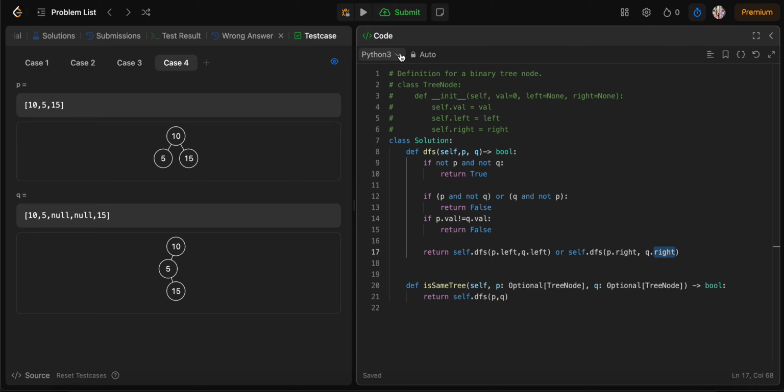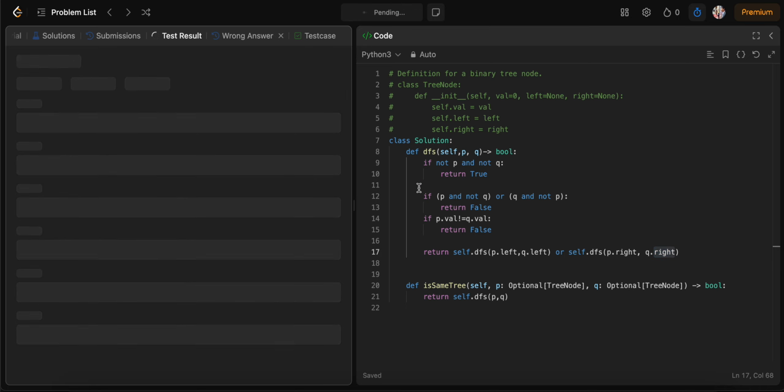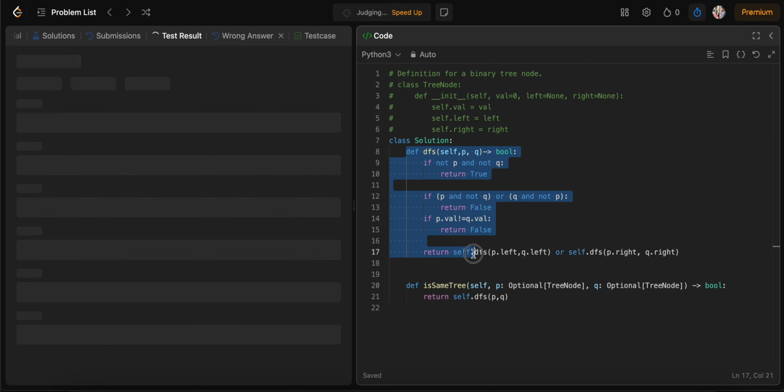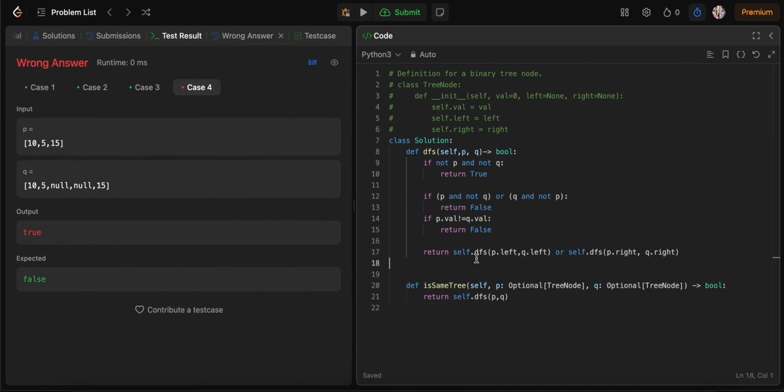It's simple as that, but why is it still failing? There's some minor mistake I'm making. I am not able to figure out what it is. If not p and not q, both do not exist, I will return true.